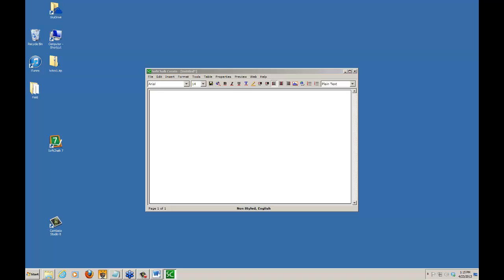Now, our second method, we're going to be using what we already have created from that Word document. So we still have all of that stuff stored on our clipboard. I'm inside of my SoftChalk Create program, and I'm now ready to choose Edit from the menu bar. And from the Edit menu, I'm going to select Paste.